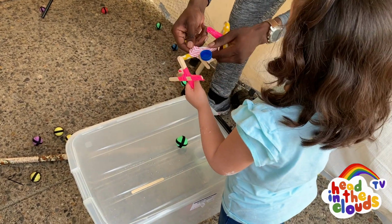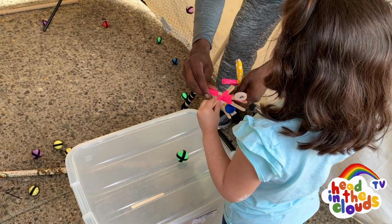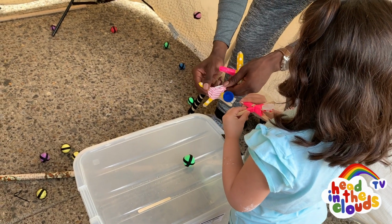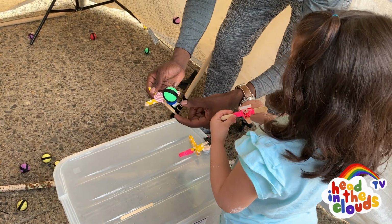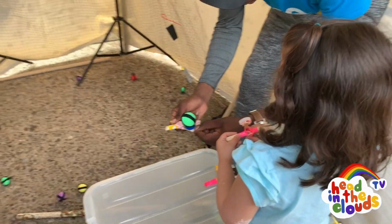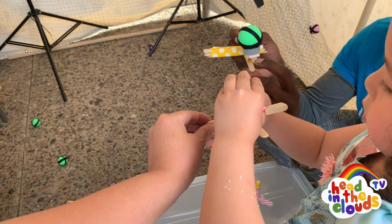Use one hand to hold it in the front. So, like right here. Good. Then put the ball on there. Again, we're going to go like that, alright? So, picture, really.